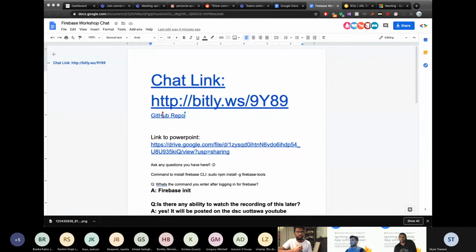Yeah, just to add on, Firebase has a lot of functions you can use. We're only covering hosting and databases because they're the simplest ones, and everything else like authentication, ML Kit, would take an hour's worth of work to do. So we didn't want to make this workshop longer than 45 minutes to an hour. That's why we're only covering these two.